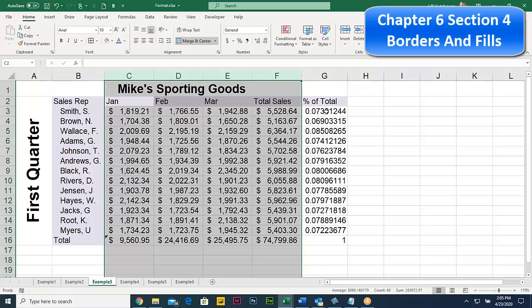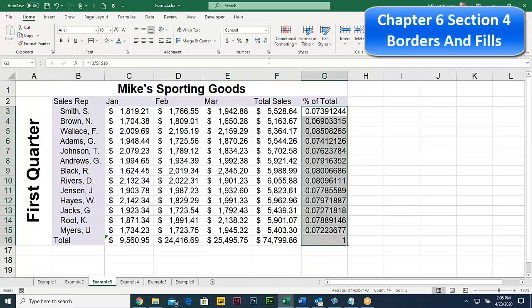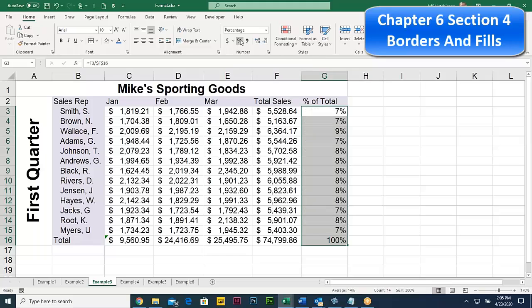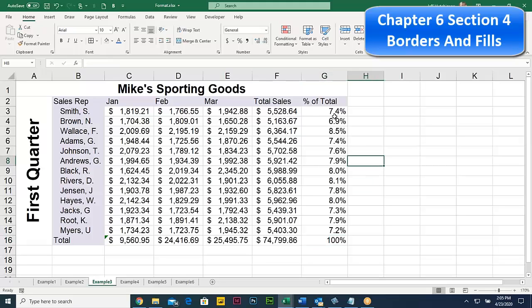So now we're going to go through and do our percentages. Now you can either click on this percentage button, that doesn't put any decimal points, or you click the drop down, but I want to add 1 decimal point to it. So we show that on there. Maybe the 100% I don't want to have 1 decimal point. I want to bring that back and just bring this one back 1. So I just want to set 100% on that one. But these I want to show the sub percentage, because I want to know if it's closer to the next percentage or not. 6.9 is basically 7%. So that's the idea of that.